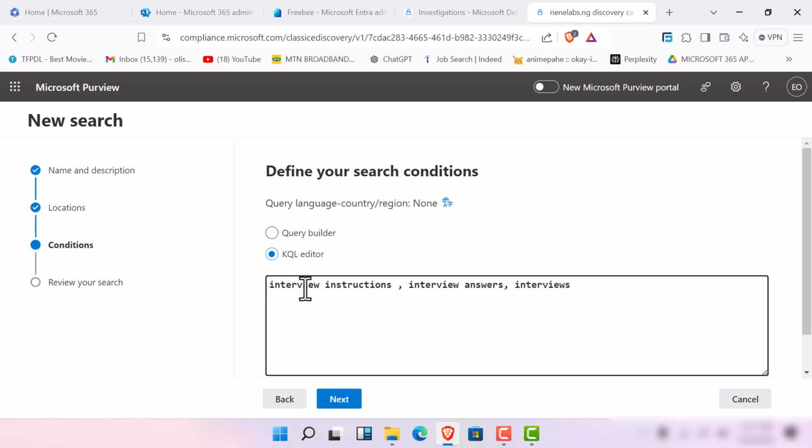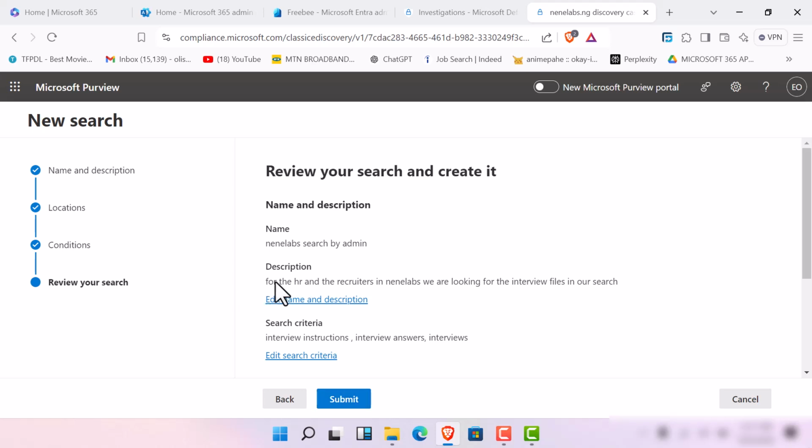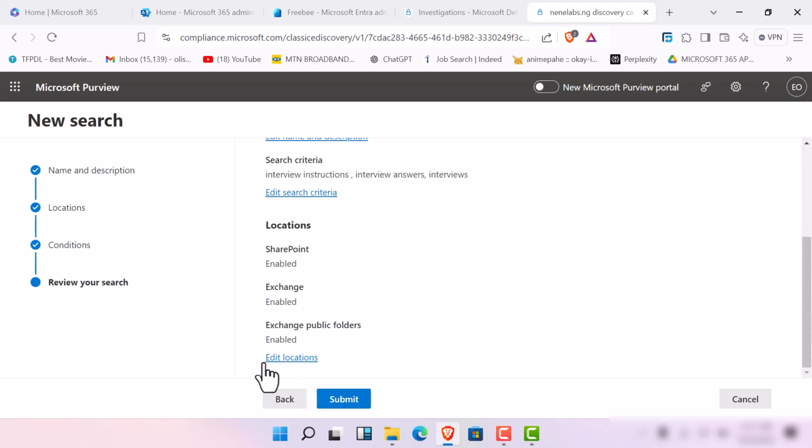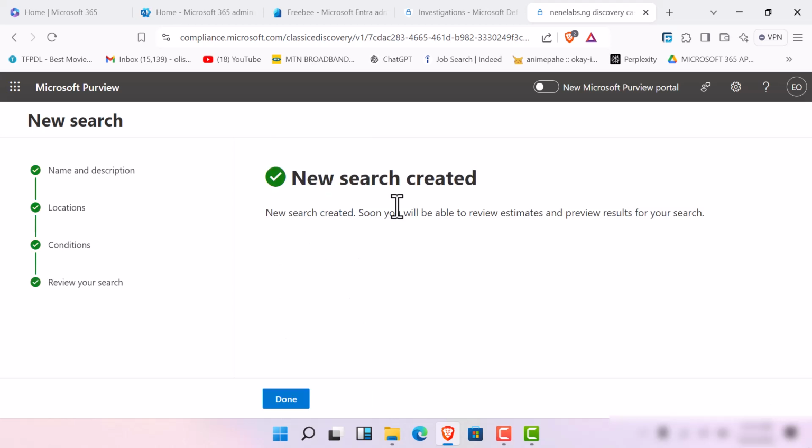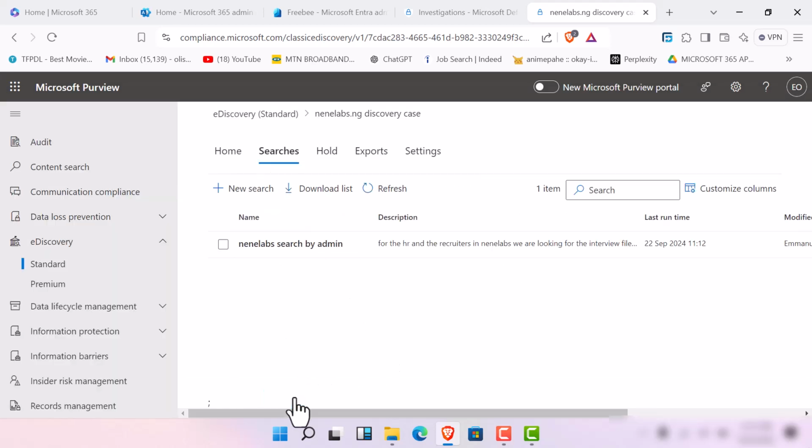We click on next, then we click on submit, and now to launch this search in our discovery case. We wait while this is creating. New search created and we click on done. So our search should be starting by now.